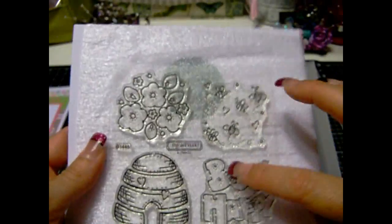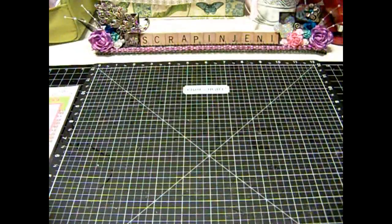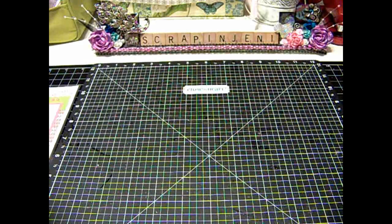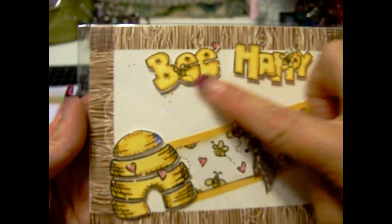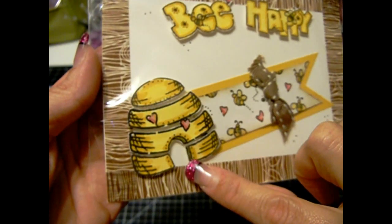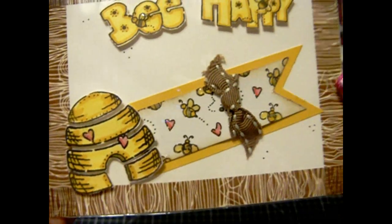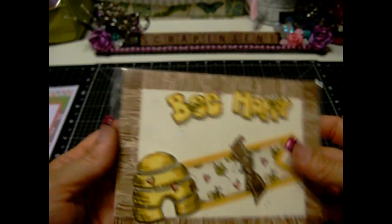Isn't this cute? I also made a card with this one. I don't know if I'm going to be able to find that one right away either, but we'll give it a shot. I should have had this prepared. Here is the card for that one. Isn't that cute? I used some washi tape around the edge here, and I raised this up on Pop Dots. And a little honey home, and then a little tag and some ribbon. And I glossy accented the hearts and stuff. Just a really cute little fast card.